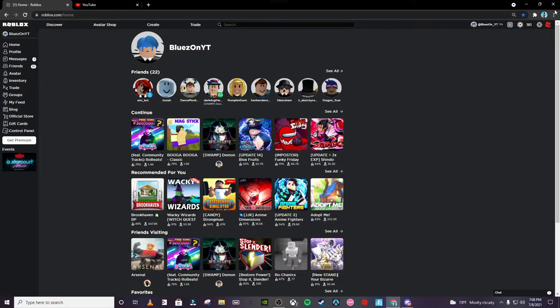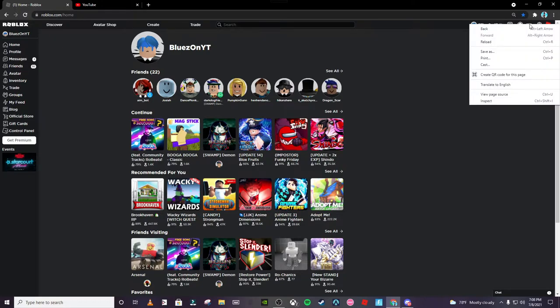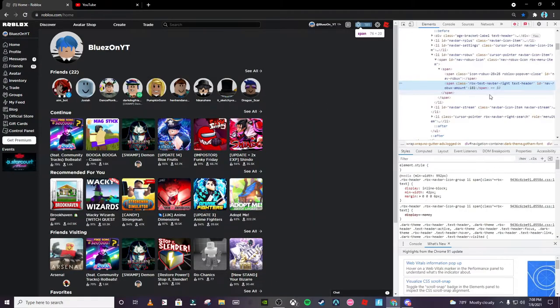So you're going to go up here and then right click with your mouse. And if you don't know what right click is, I hope you do. If you're not, you really need help. Then you're gonna go down here and go into inspect. Now you see it's already highlighted this area. And this basically is your Robux up here.